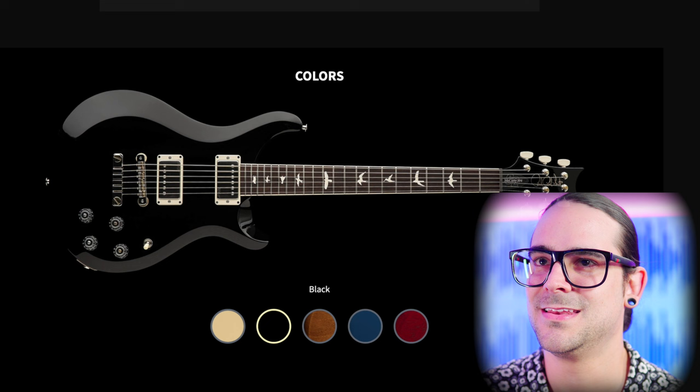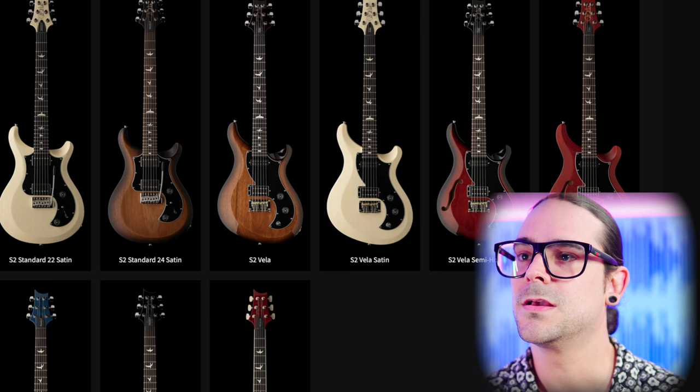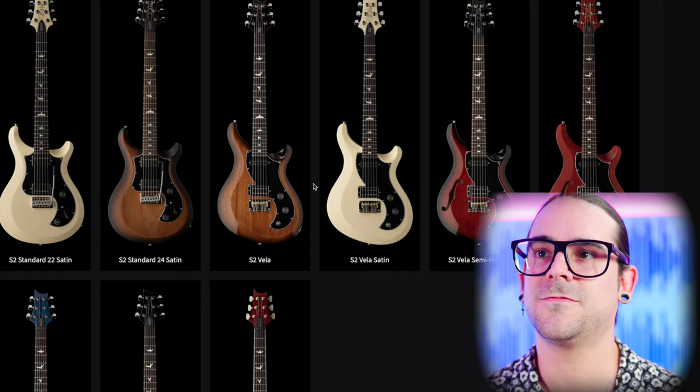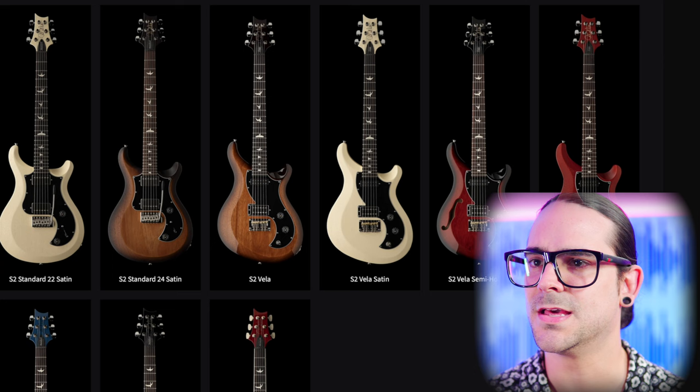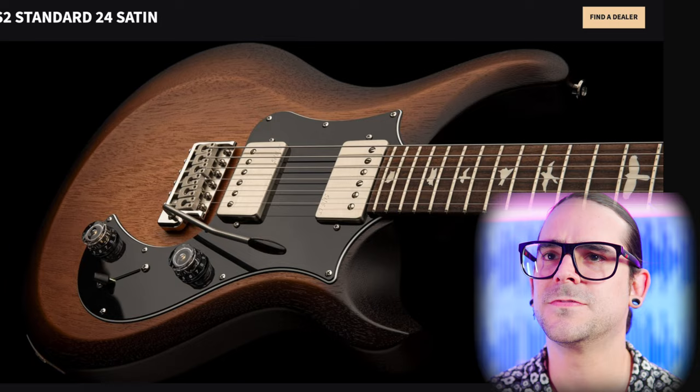Okay, let's check what else we have. Wow, this is just so crazy. I'm not going to check all these, because not only do they have different finishes and everything, they have different pickups too. So okay, let me just check a Custom 24 and a Standard 24. Let's see what the difference is. Oh, wait. PRS, my friend, you're doing me dirty over here.